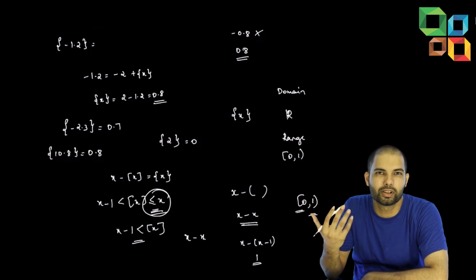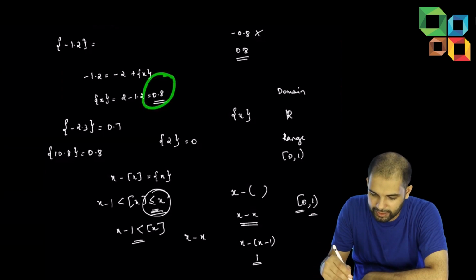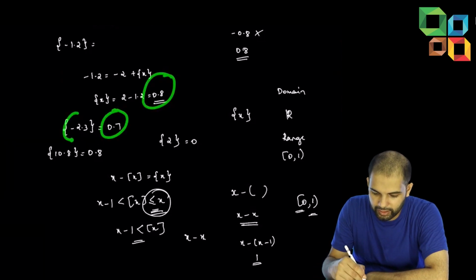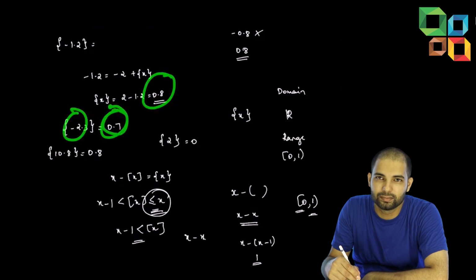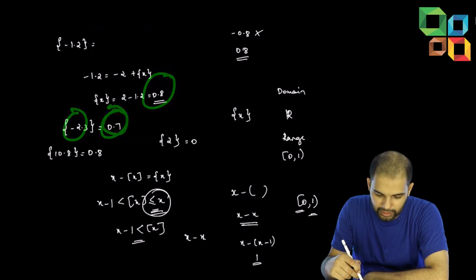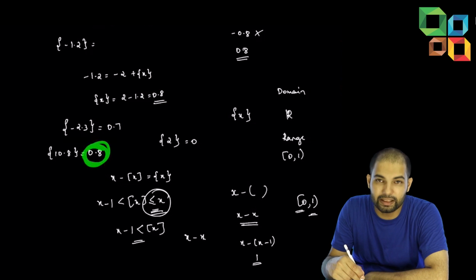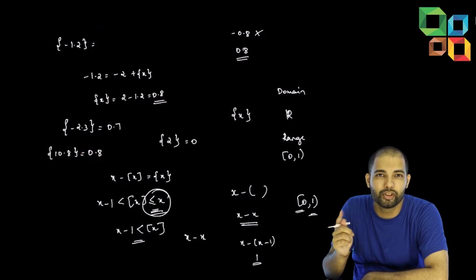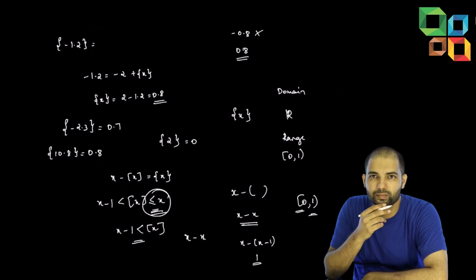You can see the examples also. Whatever examples you have taken, you can see for negative numbers, I'm doing 1 minus that to get the answer. And for positive numbers, I'm directly writing the decimal part. So the number is always between 0 and 1. Obviously, I used the definition and got this. But because you have seen examples, you can think about it using the examples.